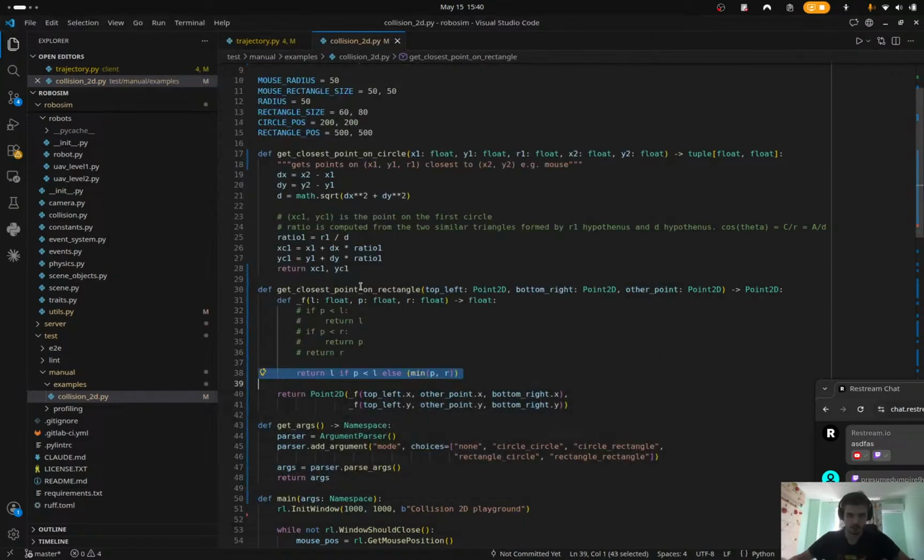Yeah, okay. So we're getting somewhere. And this side, L if P is smaller than L, else this other quantity, which means L. So this is like another minimum, but let me understand exactly how to write it.